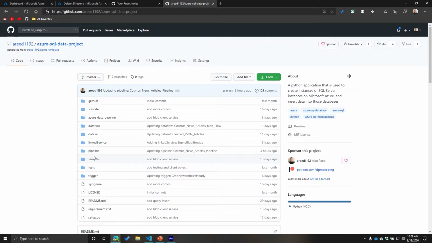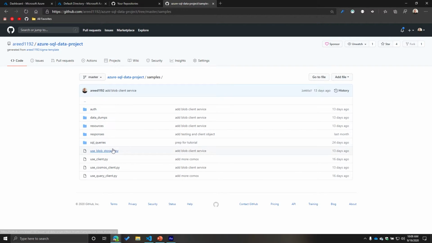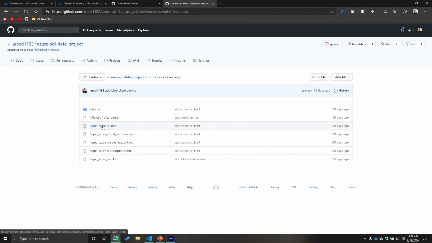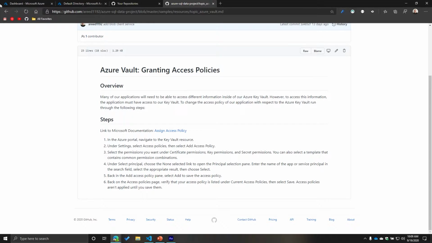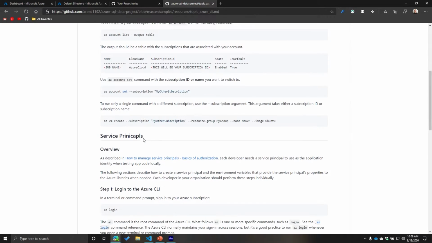However, if you go into the SQL Data Project one and you go into samples, you will see a bunch of different folders and then some files. In this case, you want to go to resources. And then from here, you're going to find a couple README files and then the actual presentation itself. Some of these resources, like the README files, we might be going into some of them depending on what topic we're going into, but you can kind of see here, it's just covering different things that might be of importance or just using particular tools like the Azure CLI.